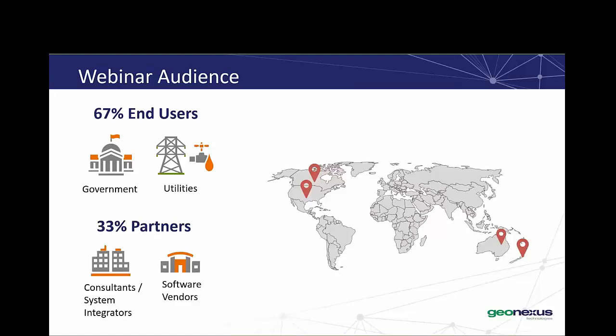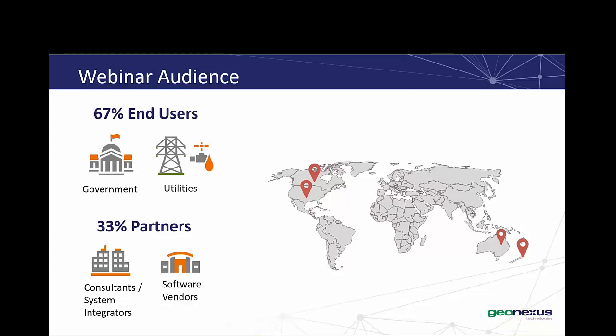So this webinar has a lot of different types of folks that have joined us, right? So it's a very popular webinar. This is one of our highest registrations in terms of the attendance for our webinars compared to past. 67% of you are what I would call end users or organizations that use GIS that may be thinking about your migration to the UN. Maybe you've gone through some pilots, but you're the ones that are using the technology.